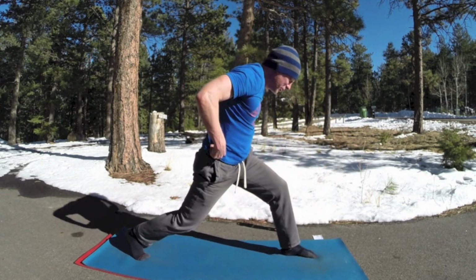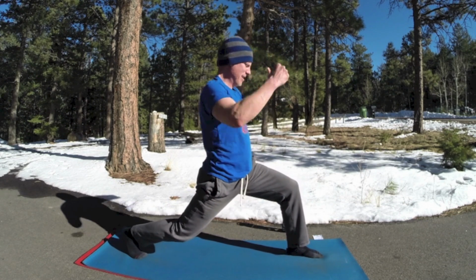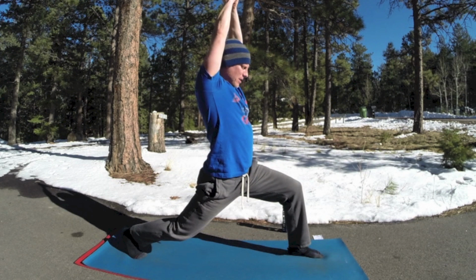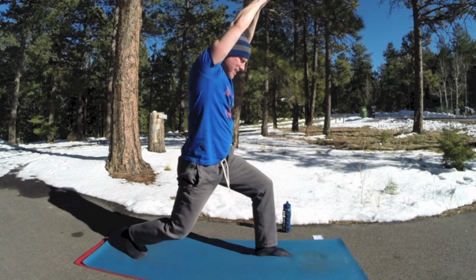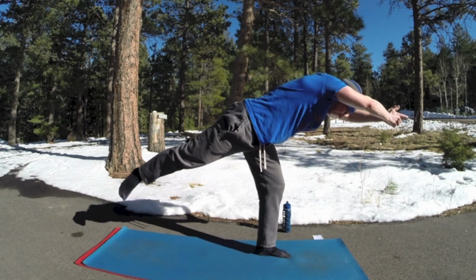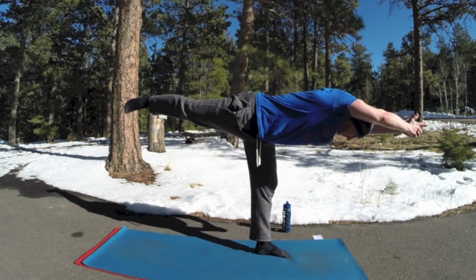So crescent lunge. Am I sweating? I seem to be. So we come here, take the arms up. Now, from lunge, warrior three is just putting the weight in your left foot. And then lift your right leg off the mat. And we lift up. Keep a little bend in that left knee.